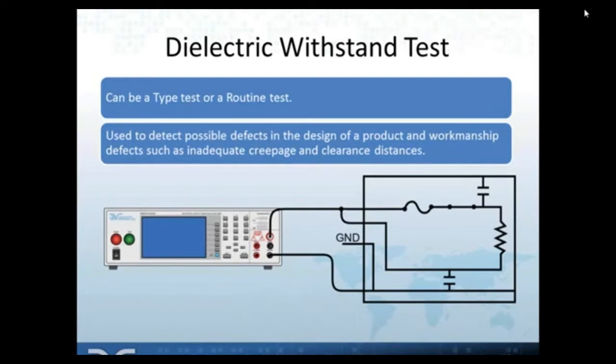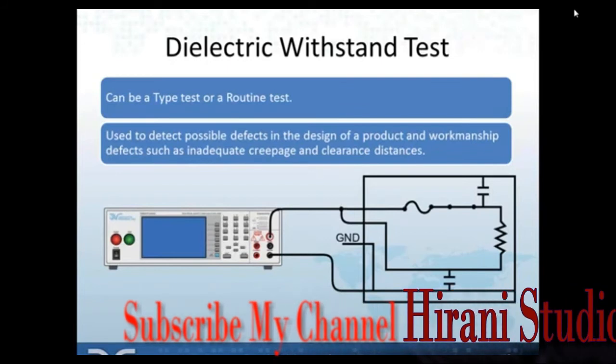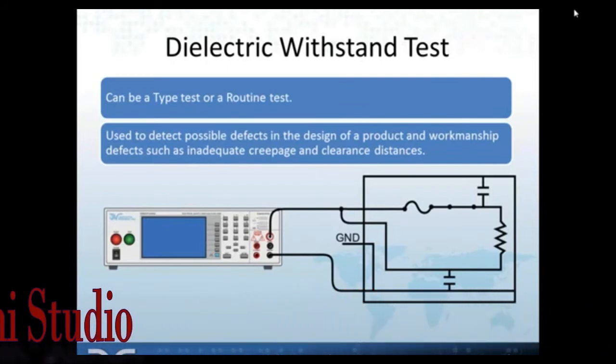No other tests can uncover this type of defect as well as the dielectric voltage withstand test. Most safety agencies require the dielectric voltage withstand test to verify that a product's design meets their standard. But it is also required as a 100% routine production line test for every product manufactured.